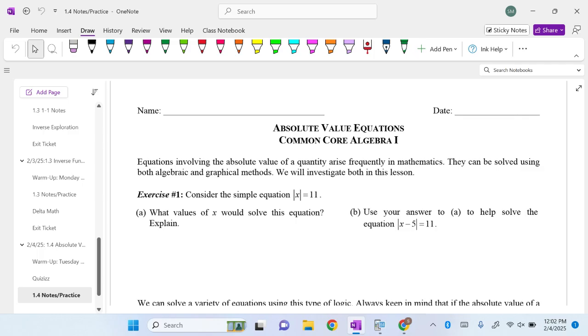So that being said, we're starting absolute value equations today. So far with functions, we've talked about the operations, the transformations, the inverses, and now we're getting into the land of specific functions. Absolute value you've probably heard of. You may have messed around with it a little bit in your past 2 math classes, but you probably haven't seen it in terms of actually solving the equations.